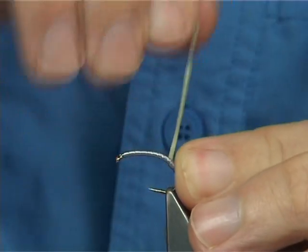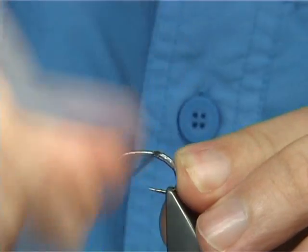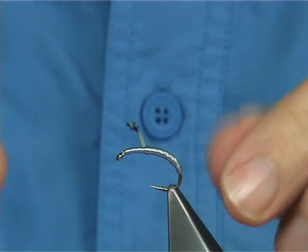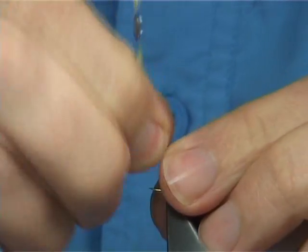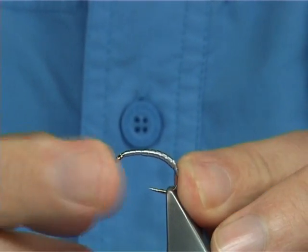I'm going to put some more lead on, probably a turn and a half up from where I started. Work my way up. Look at the thorax length, there's your body length there, and there's your thorax. Now I want it to taper up and then taper slightly back towards the eye.